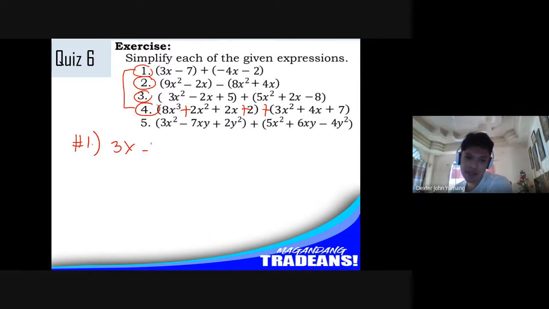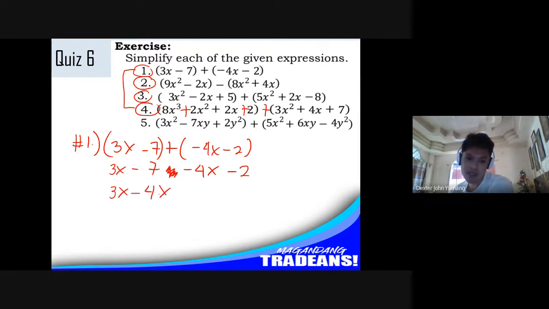So we have 3x minus 7 plus, bring parentheses, the group of negative 4x minus 2. Okay. Itong grupo daw na itong 3x minus 7 at saka the group of the parentheses ng 4x minus 2, i-add daw natin sila. So in this case, bring down lang po kasi i-add man lang po. Plus, oops, tanggalin na ito si plus. Bakit po? Kasi i-add daw natin siya ng negative 4x minus 2. So in this case, 3x, ang kagrupo niya si minus 4x. Si minus 7 naman, ang kagrupo niya si negative 2.